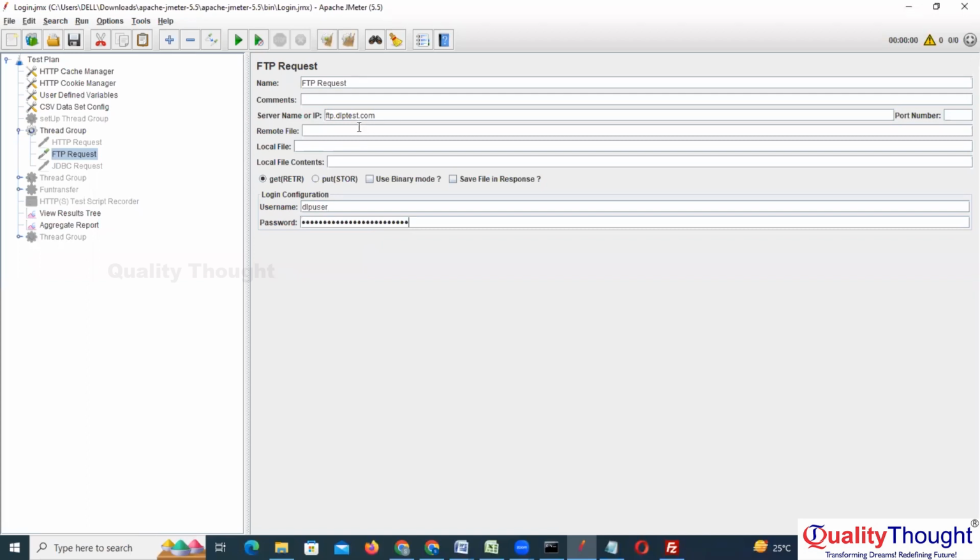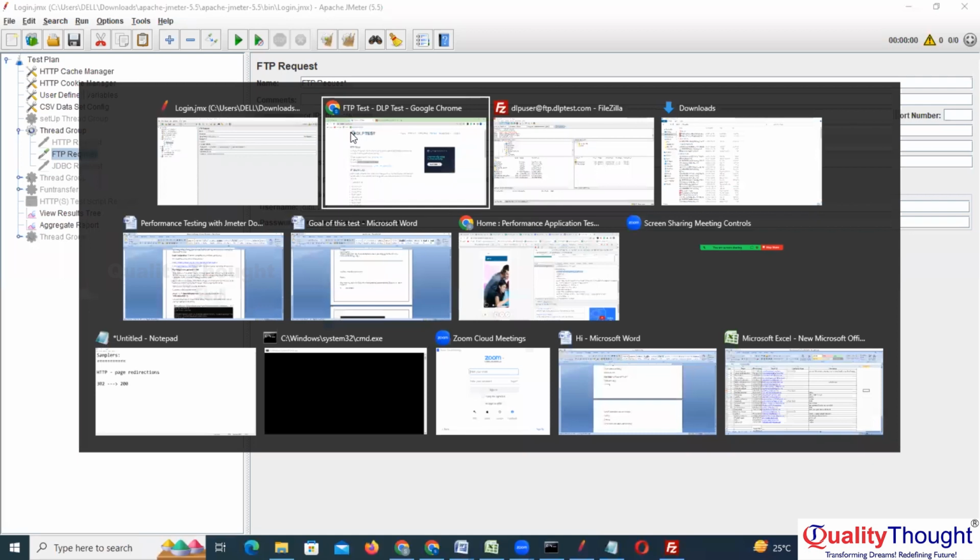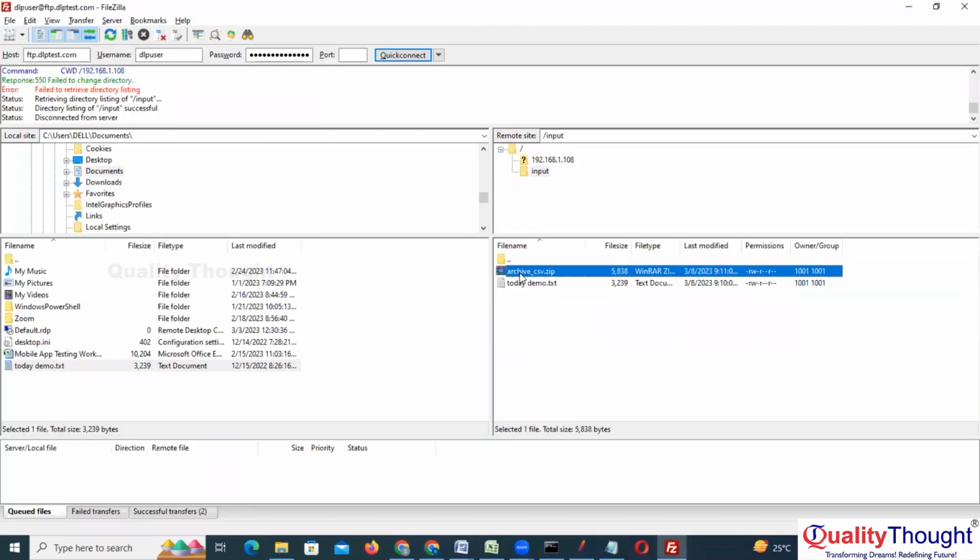Okay. And now, which scenario are you doing, upload or download? Anything you can do. First of all, we'll do download. So we are downloading. What do you need to select for download? Get. You are getting something from the server. If you are uploading, you're putting something into the server, so that is put. So get is what you need to select. And which file do you need to download? This particular file I want to download, for example.